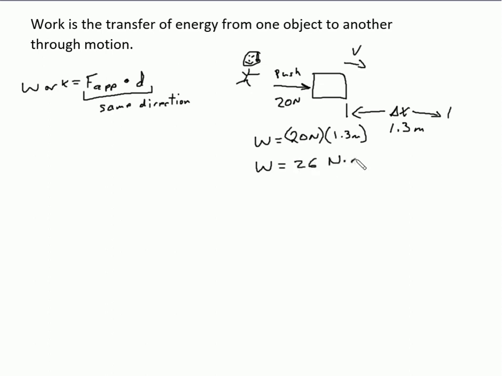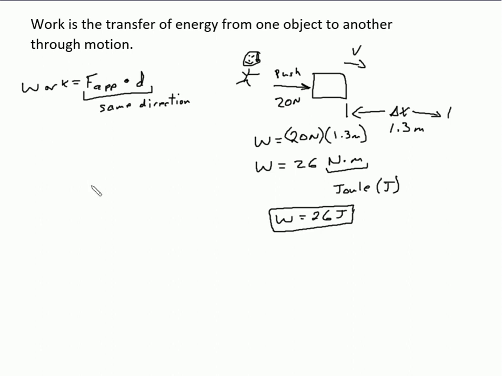newtons times meters. And so just like we did with newtons, giving different things some names, we refer to a newton times a meter as a joule. It's just a unit of energy named after a scientist, last name Joule, and so we use a capital J for that symbol. So the work that we've done here to this box is equal to 26 joules. So I have transferred 26 joules from me to the box here that I moved 1.3 meters to the side.